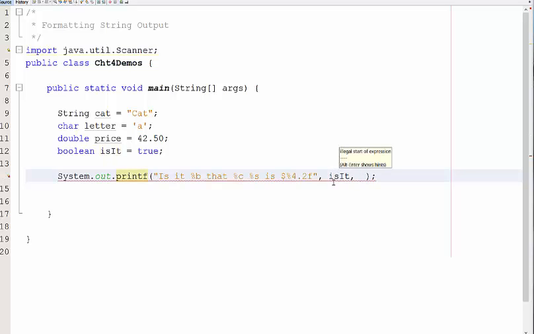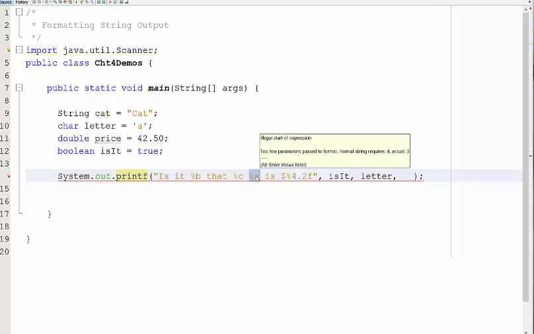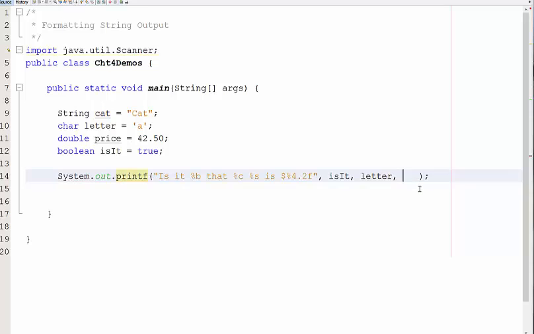Now I have to match the variables not only with the order, but with the number of placeholders that I set. So this reserves a place for a char type, which is letter, that variable. Okay, and then the next placeholder is looking for a string variable. So I'm going to put this string variable, and so I expect cat to show up in the place of this placeholder. And then the word is, oh, I'm sorry, then is there. Then I put a comma, and then this particular one is interesting in the fact that what we're suggesting here is not just what we want to put in this spot. We want a floating point, which is the f, but the 4.2 says I want the entire, this is the width specifier. I want it to take up 4 spaces on the console when it outputs.